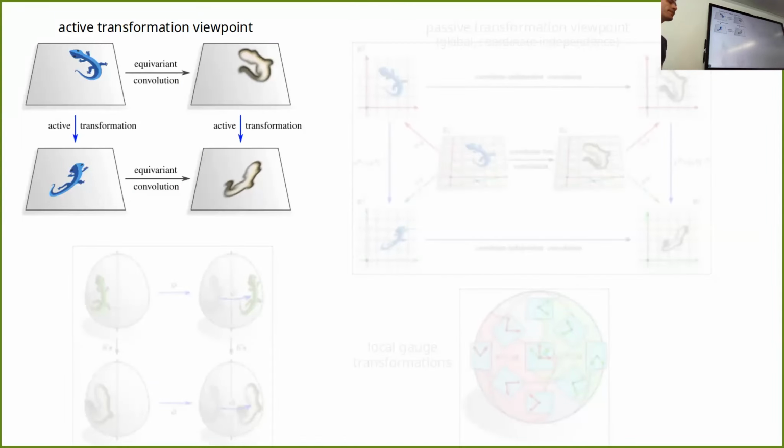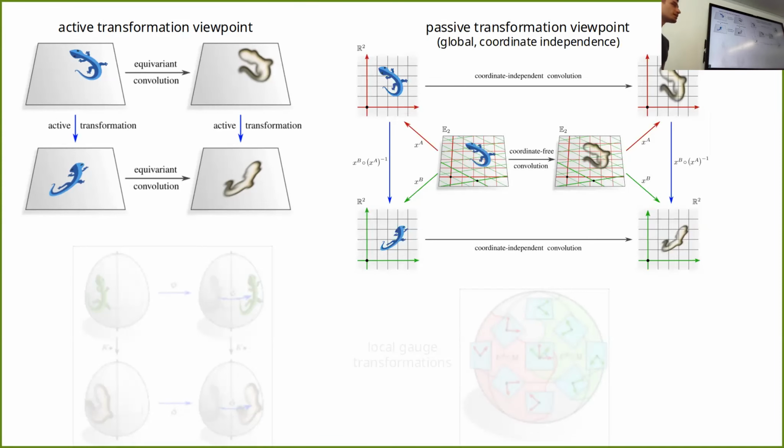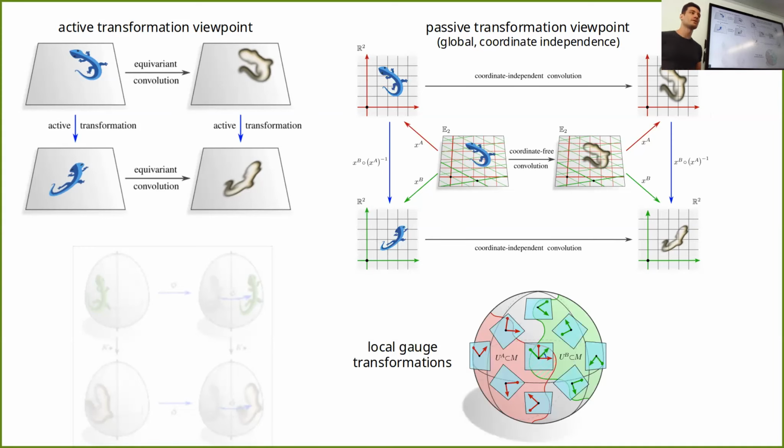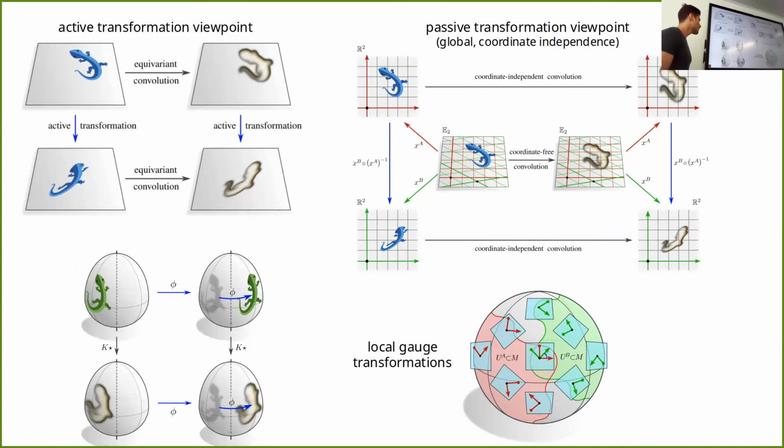All right, and to wrap things up as a nice overview, we started out with active transformations, where we actively transformed our images, and we demanded equivariance with respect to that. Then we looked at passive gauge transformations instead, but still on a global level with these coordinate charts. Then on manifolds, we had to look at it locally. And we could still prove isometry equivariance, which kind of brings us back to the beginning. So that closes the loop.